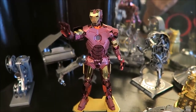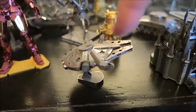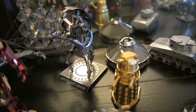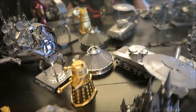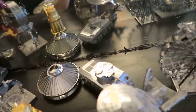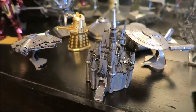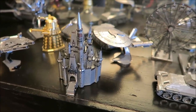Yeah. Okay, and then Iron Man. And then this is Millennium Falcon. This one? Yeah. Okay. And then that's something from Star Wars. Okay. Destroyer droid, yeah, is that what it says? That's one that crawls up in a ball and rolls. That's a Dalek. A Dalek. And Space Mountain. From Disney. Mm-hmm. And a tank. Then, Andrew bought me a kit of three tanks. So I got three tanks. You're gonna see three different tanks. And this is Cinderella's castle, or yeah, Sleeping Beauty's castle? Cinderella. Okay.